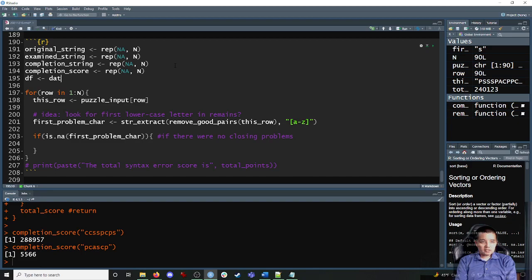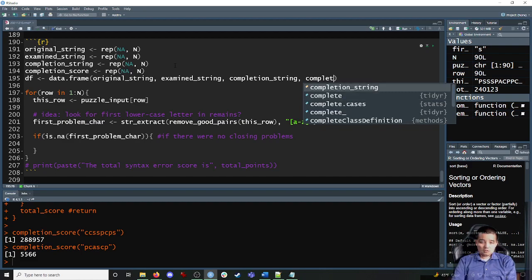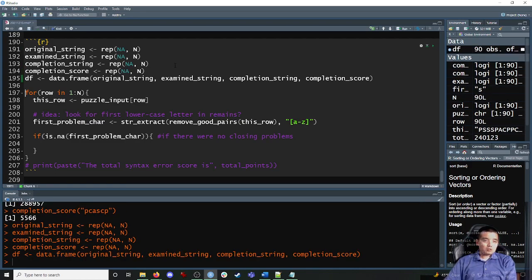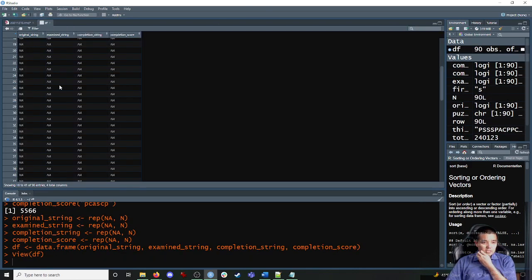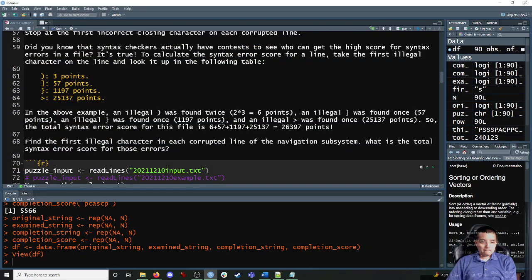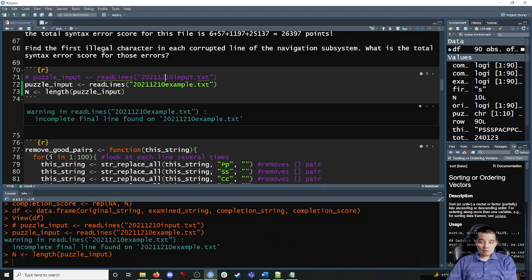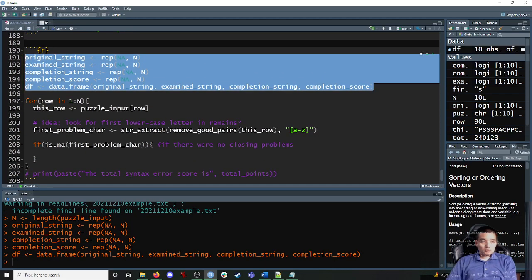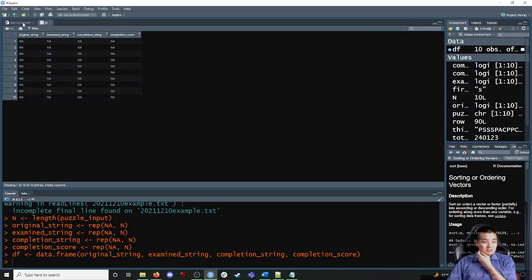I'm going to store all this in a data frame, so that my information will be in this data frame here. And I forgot to turn the example back on. So the data frame has this amount of space with it.